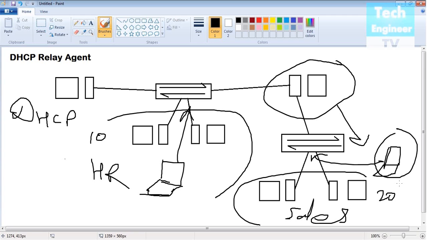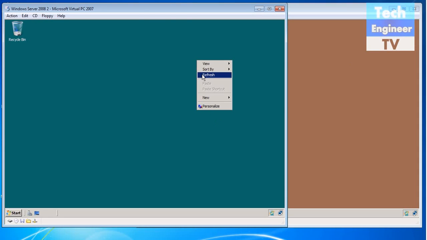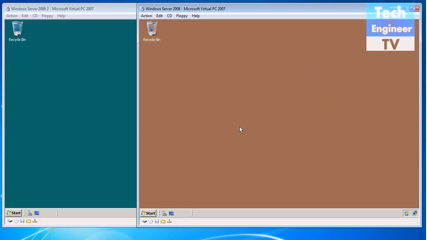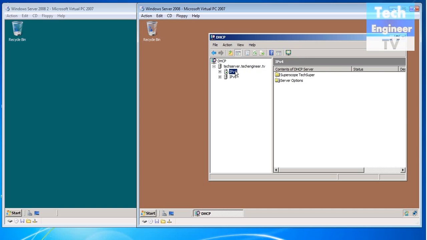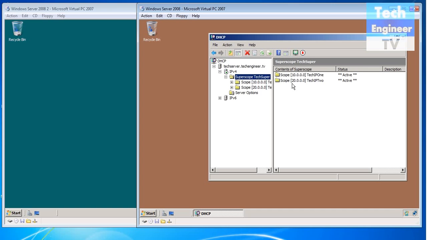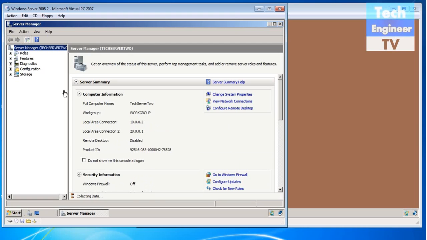Then the DHCP relay agent's work starts. It knows that this range of sales is mine. It sees the system's request and requests it from DHCP. DHCP then provides the range of 20 to the client. So this is the concept of the DHCP relay agent: the relay agent requests on behalf of our system, so that the DHCP will provide multiple ranges of IP addresses. You see I've already created a super scope, and it has multiple scopes, 10s, 20s.